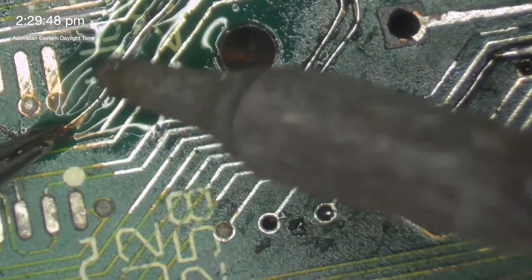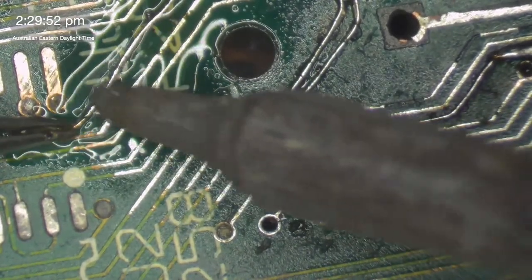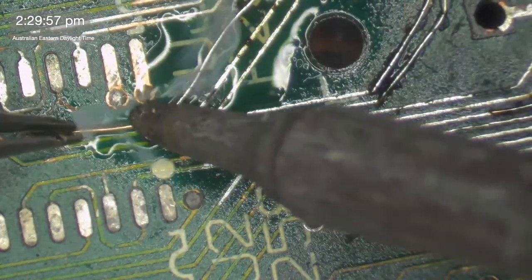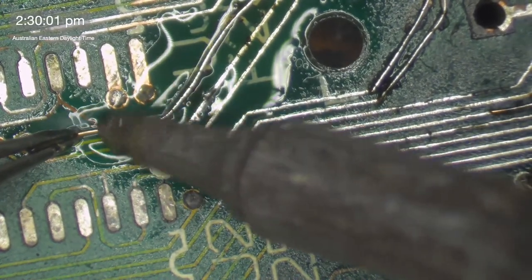This is not the neatest trace repair I've ever done. I just want to say that straight off the bat. This one is very wobbly. I generally try and keep these lines straight, and they are not straight. I try and get them to follow the contour of the original line.